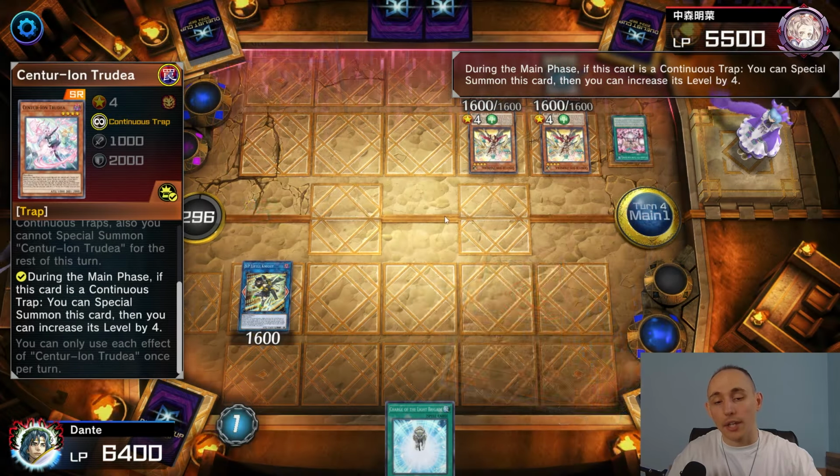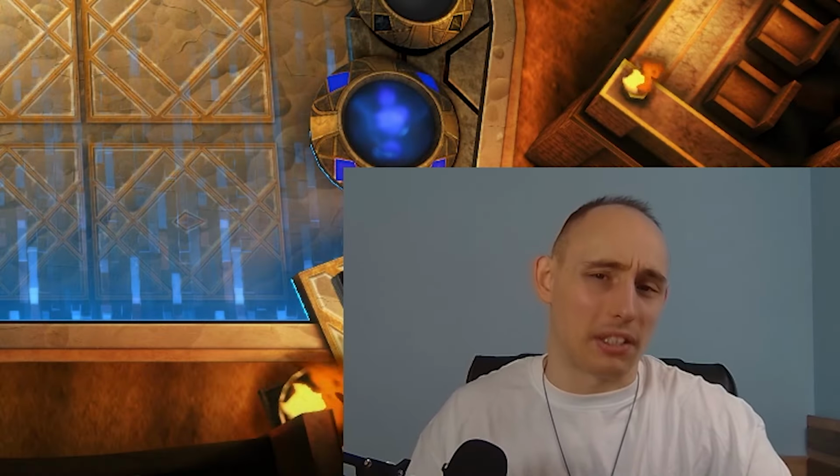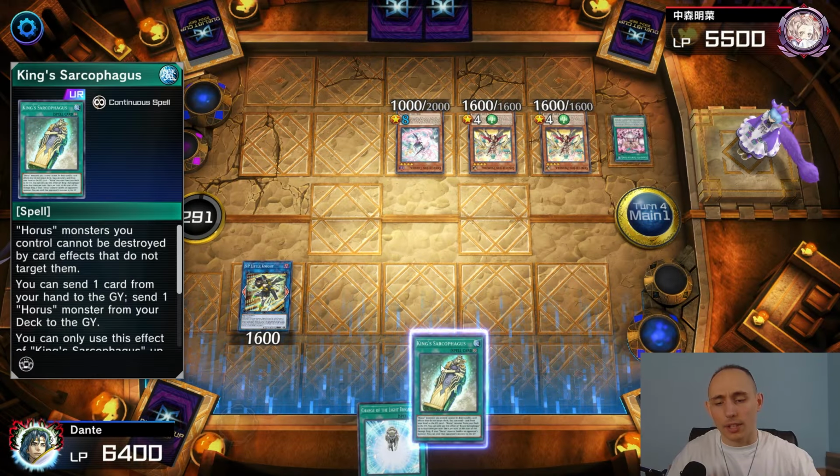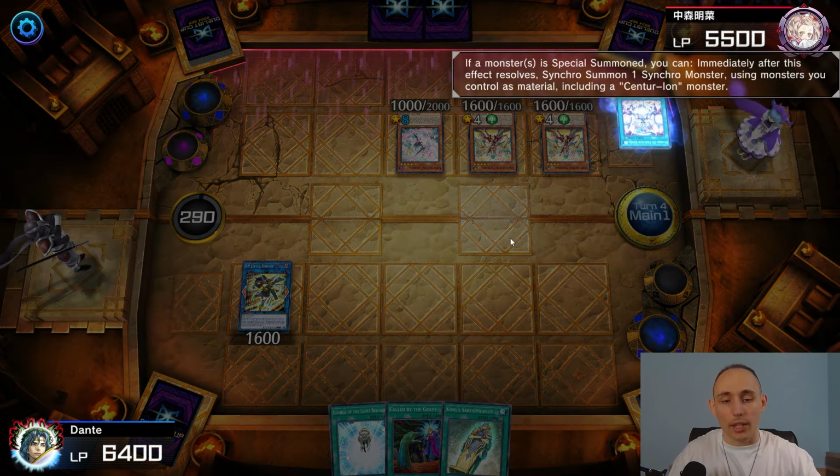Activating the effect of Trudea. Do we? No, he has a second copy of Primera, so it doesn't matter. Let's just wait a little bit. Increase the level to level 8. Now we're gonna search the King Sarcophagus. Go +1. Okay, that's a nice top deck called by the grave.